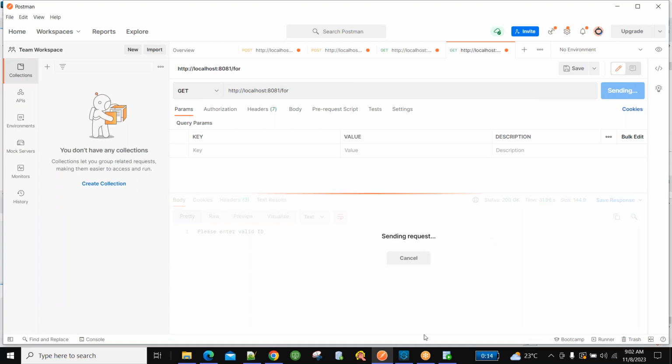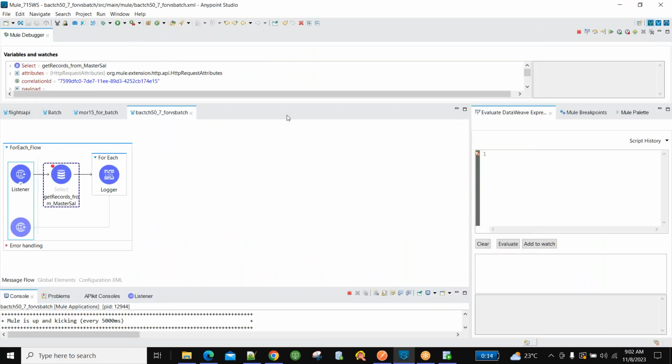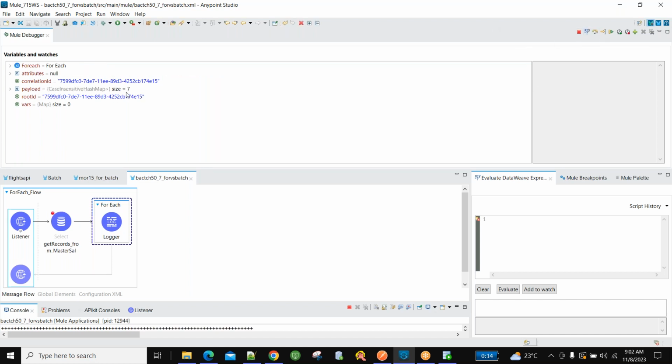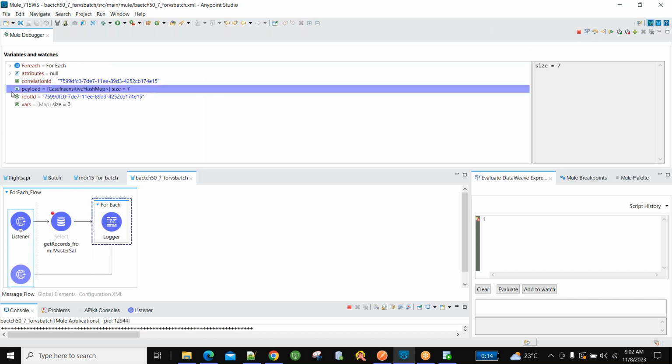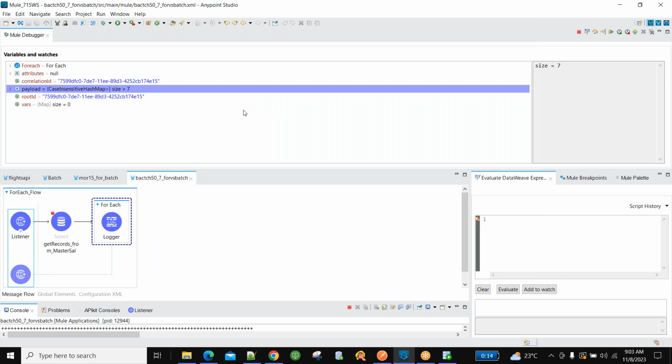It comes over here. We will get how many records? As of now, the thread is here. It is not yet executed, so the payload is nothing, zero. After executing the activity, you will be getting 7. Why? Because we know 7 records are there in my database. Now in the for each we have given only one record processing.